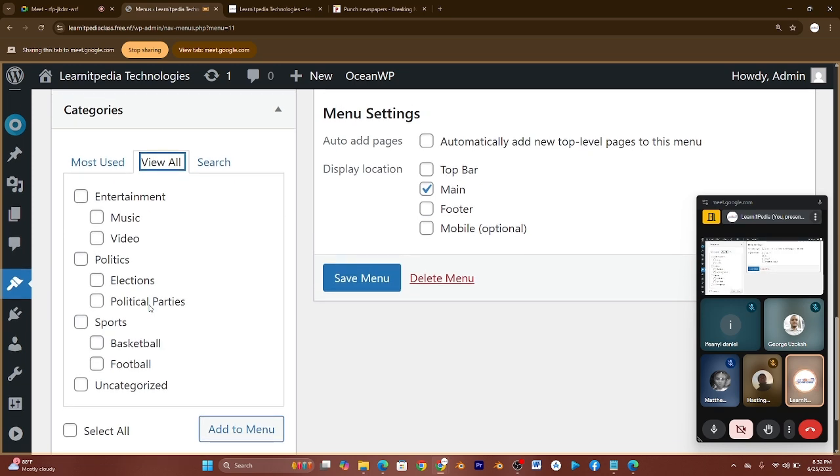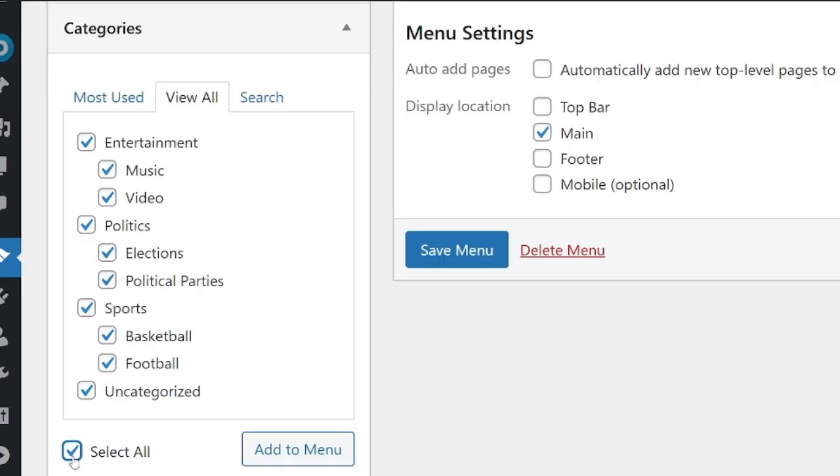We have entertainment, music, video, politics, elections, all of that. Now I want to add all of them to my menu. I can say select all, but there is one called uncategorized. That one always comes with WordPress. Do you get it?